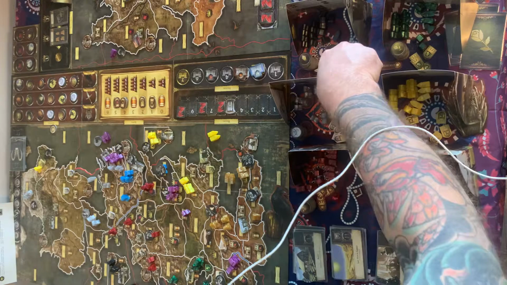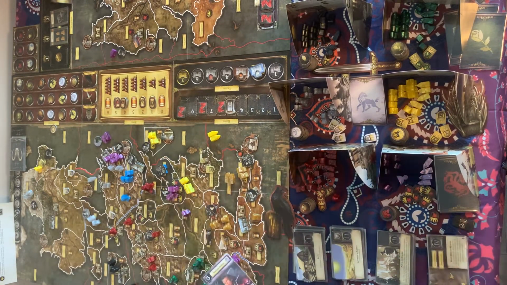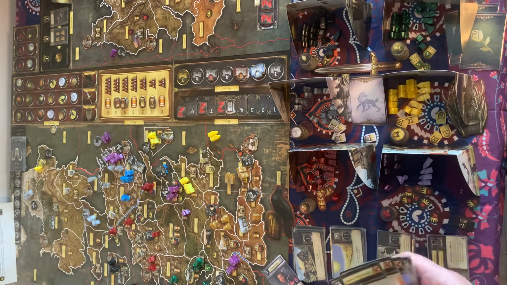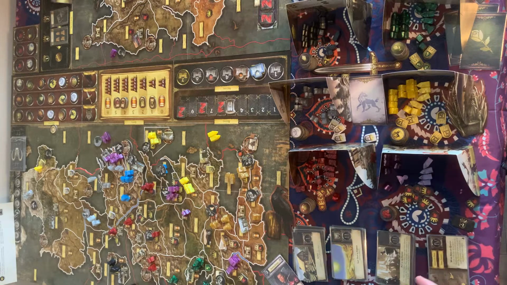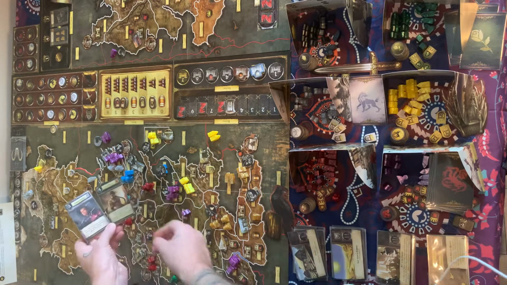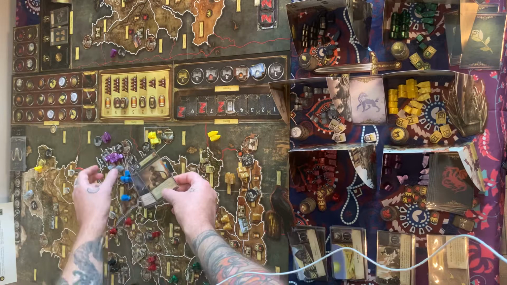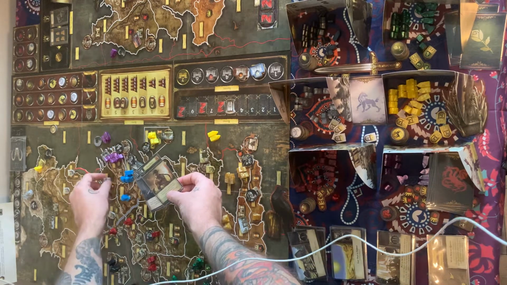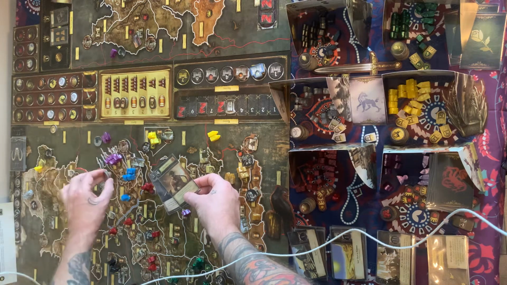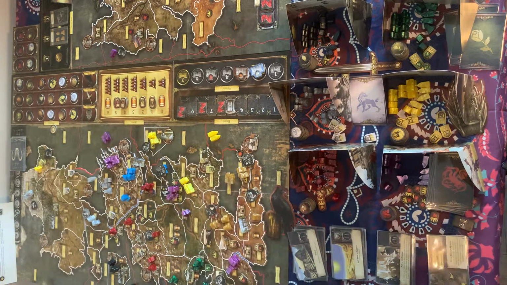They do play Ramsay Bolton. So they have 3, 4, 5, 6. And we will play Khal Drogo with a 4. So Khal Drogo and Ramsay Bolton. So this is obviously, Targaryen wins. They can retreat back to the Fingers. And that is going to do it for the gameplay.